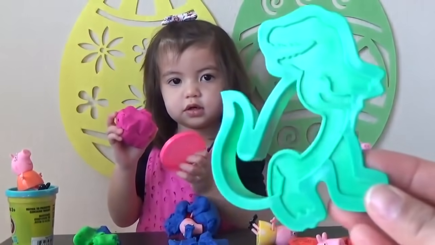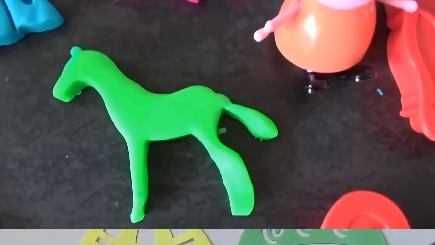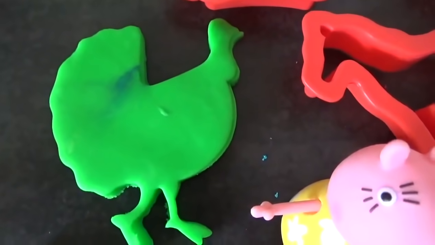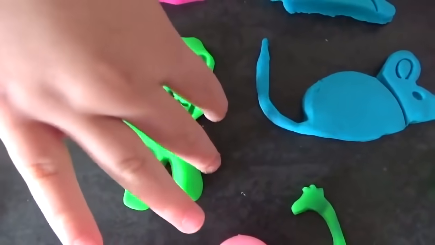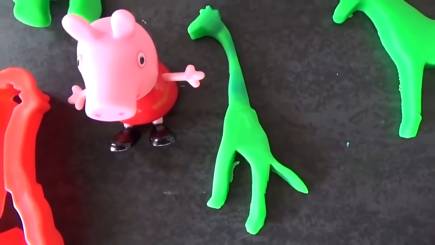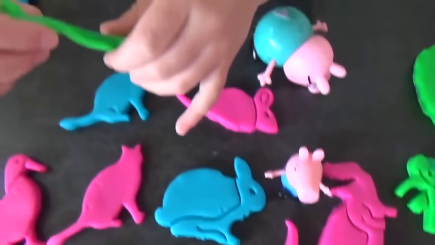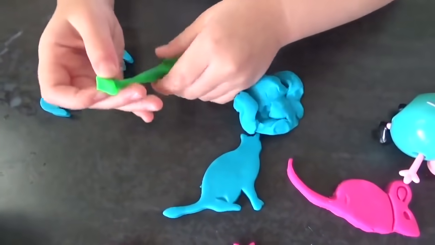What is this, Brianna? Dinosaur. Dinosaur, very good. Horse. The elephant. The turkey. And the lion. A lion. And what else you got? The giraffe. Giraffe. With Peppa Pig. A giraffe? Thank you. You're welcome.